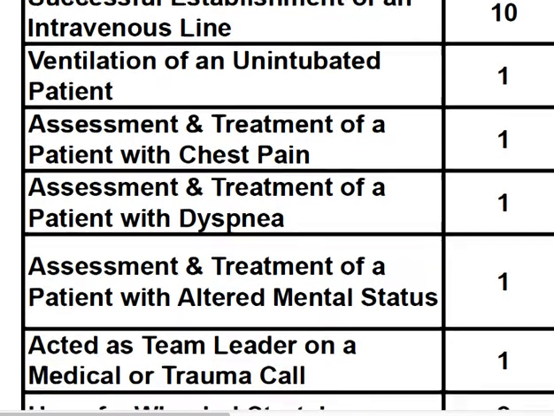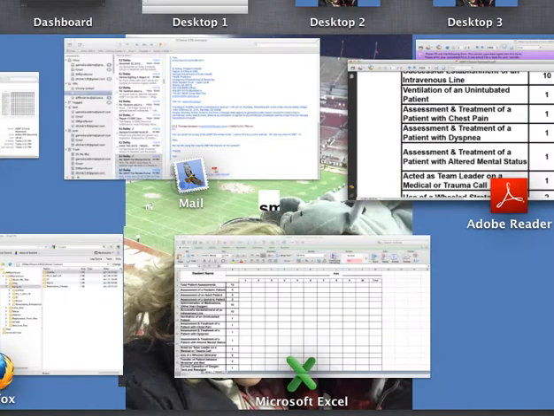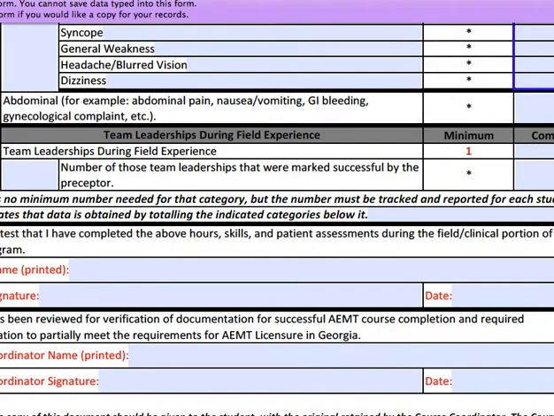You also have to assess and treat a patient with an altered mental status. Now, what is an altered mental status? All right, so you got to do that as well. Now, the thing is, it has to be a specific altered mental status. And let me see if I should have that up. And I'll go back and I will put that in.